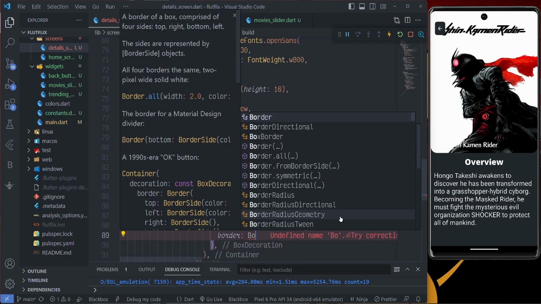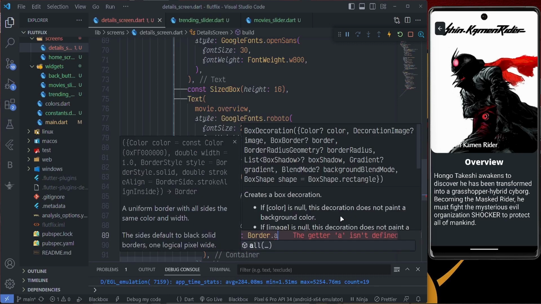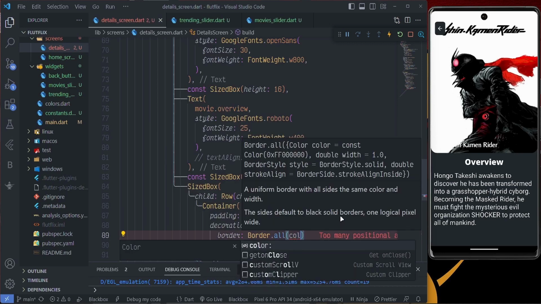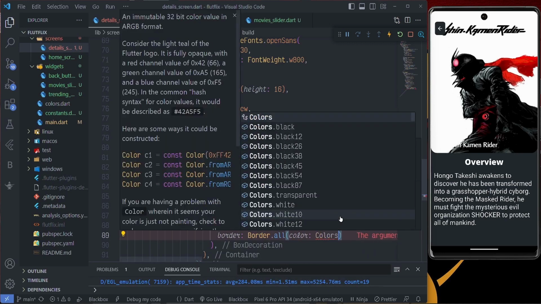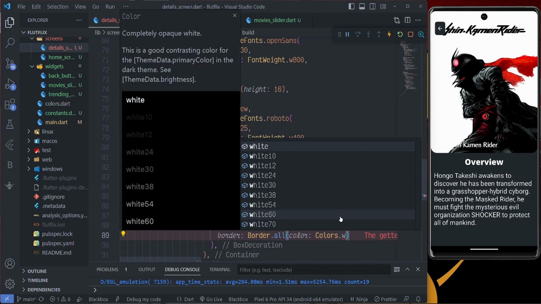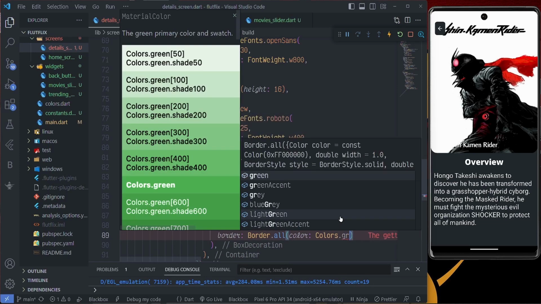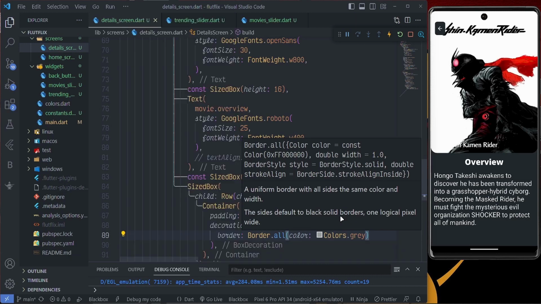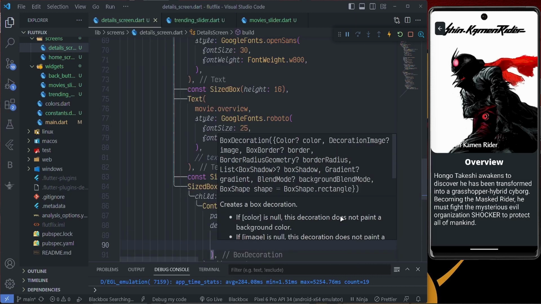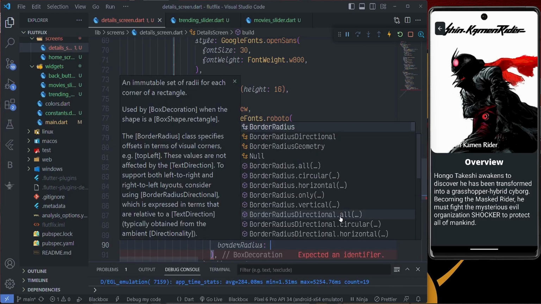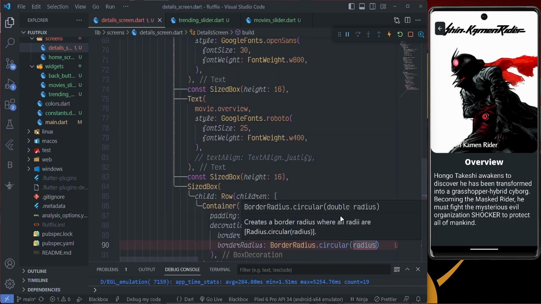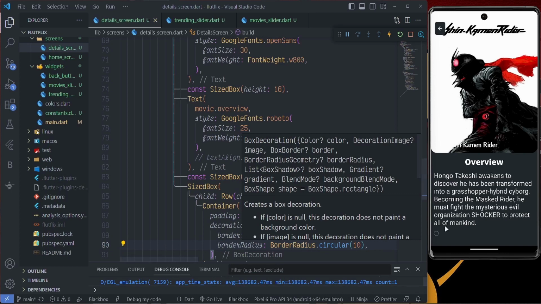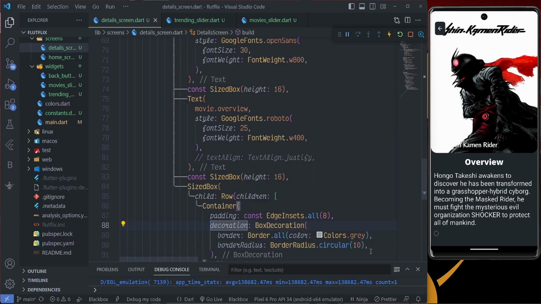And then here we are going to use Border.all, and then inside here we can set the color to Colors, let's go with white or gray. You know what, let's go with gray, just like that. And then we can set the borderRadius to BorderRadius.circular, and let's say we pass in 10. So if I save this, you see this weird looking thing, but that's not what we are doing yet. It's because it has no child.